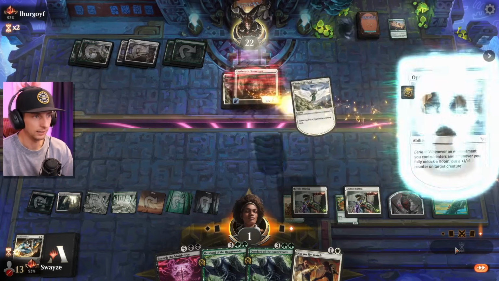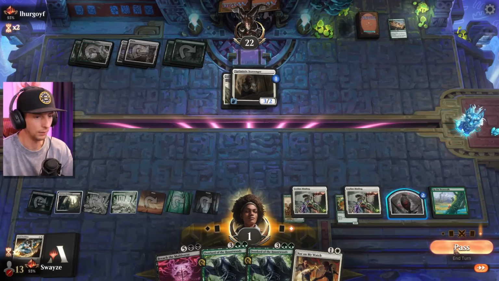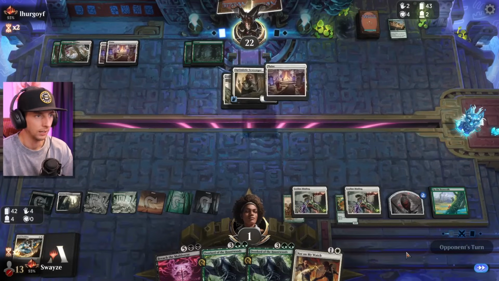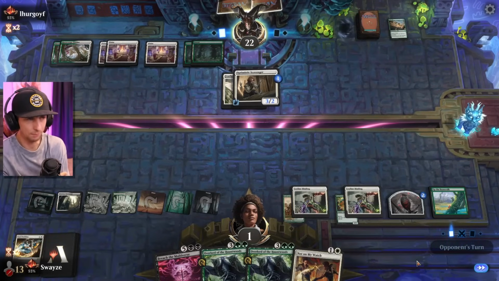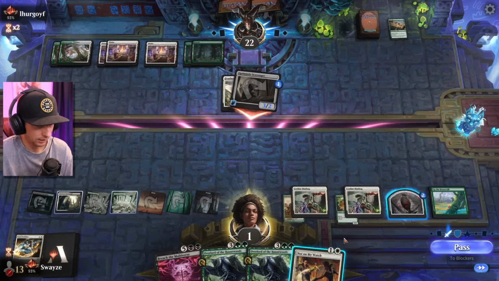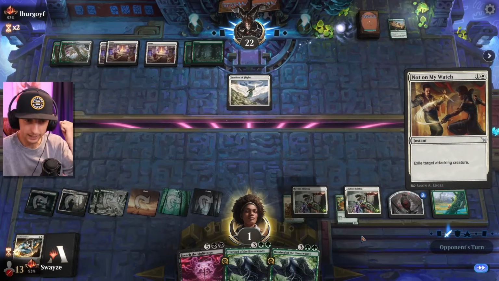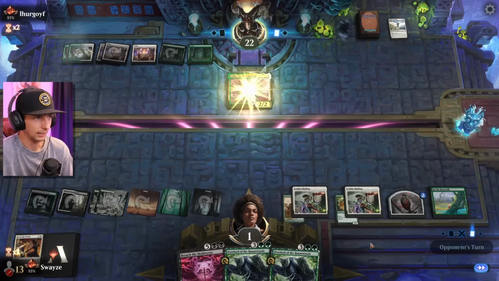Okay, the Flight makes it pretty impossible for me to block with the token. So now we gotta hope that Not on My Watch is good enough to pull off this win here. It all comes down to whether or not they can find hexproof for their creatures, which is absolutely gonna be in their deck. They've got the 1 mana hexproof spell enchantment. They've also got, you know, green, so Snakeskin Veil and whatnot. But we got it. All right, we got it. We got it. Let's go.